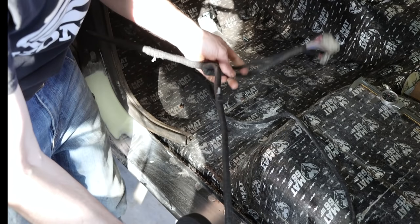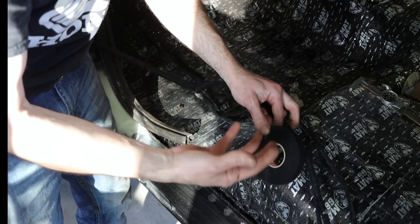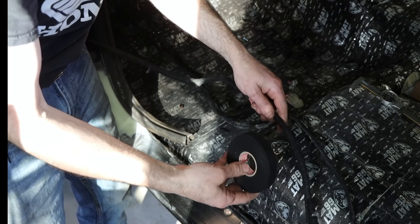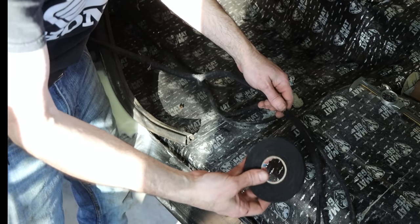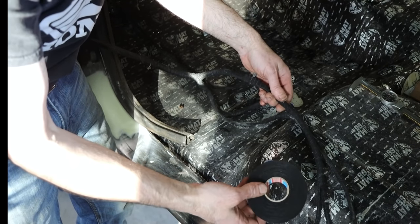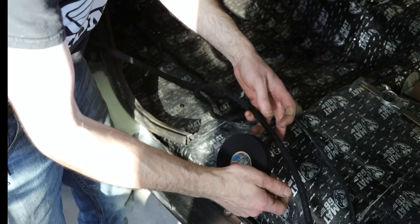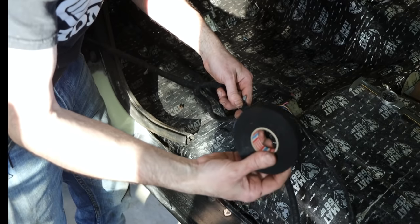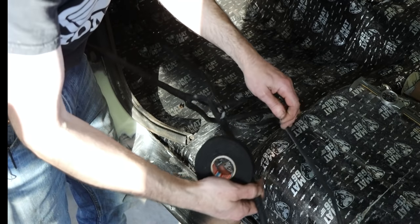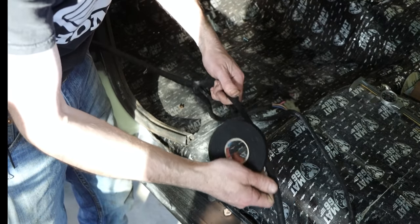So there's a look at one of the door harnesses. Now what I used to wrap this is a tape. It's Tessa tape, made in Germany. I am super impressed with this stuff, and a roll just goes forever. If you look at the cost of it, it's really no more than a good quality roll of electrical tape. It's got a really nice soft feel to it, super strong. From what I read, this is used on a lot of higher class vehicles. It looks really good, and it's not sticky at all.